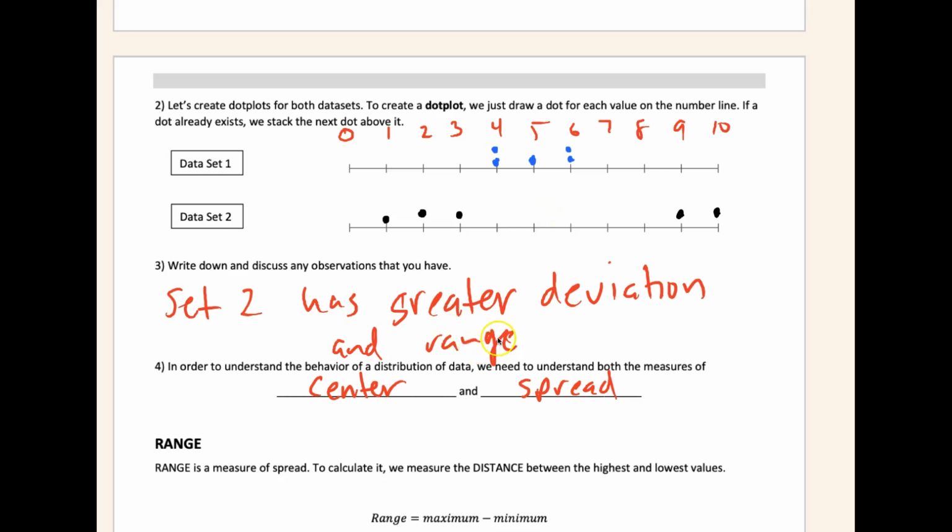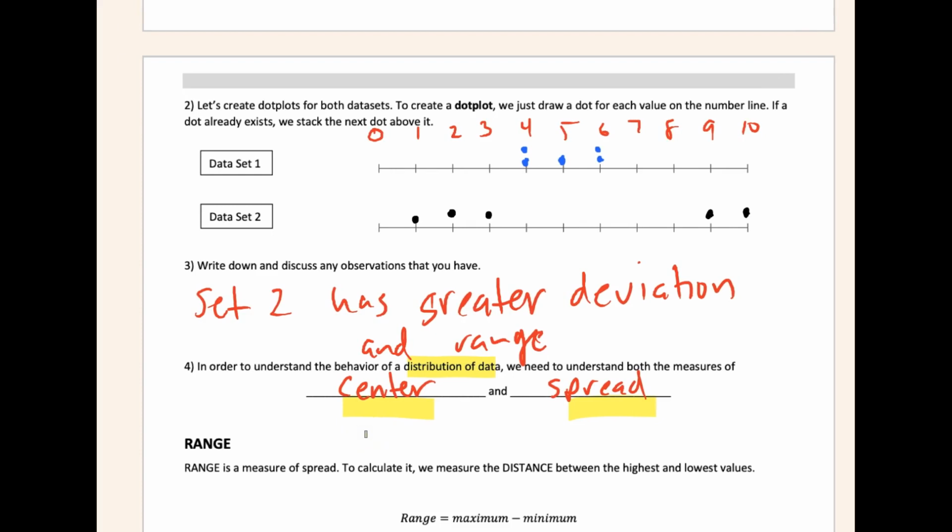And in order to understand this, an idea that becomes very important now and in statistics is the distribution of the data. When someone asks you for the distribution, many times they're looking for what's the center and what's the spread of the data. And so that's the introduction for lesson 1-6.